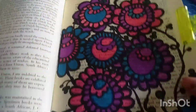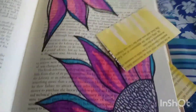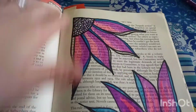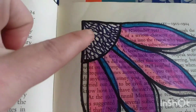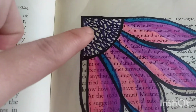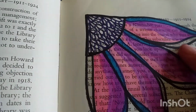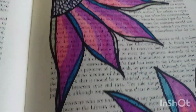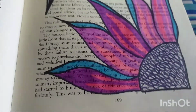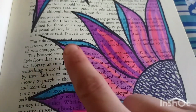So let's go to another one. I'm just going to show you another example about building the color. This was also in one of my other videos, video number 2. This is the first coat. See, here's the difference between the black marker of the magic markers versus the outline of the flower from the permanent marker. This over here is all one coat. And over here, I've done a demonstration. This is 2 coats of the purple and the pink.